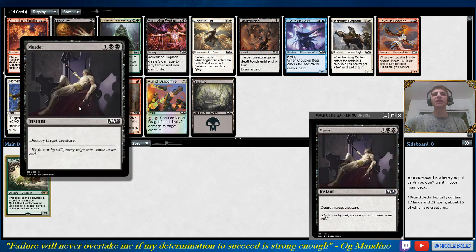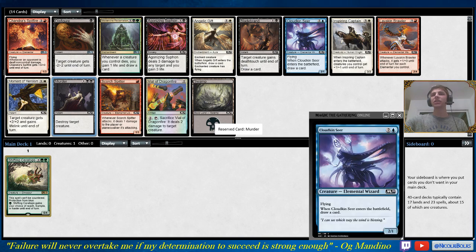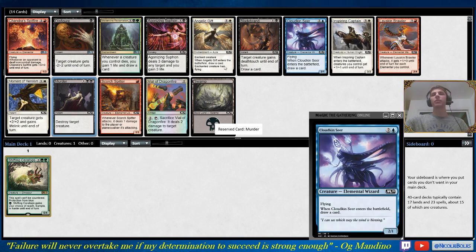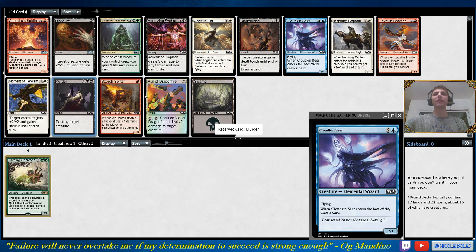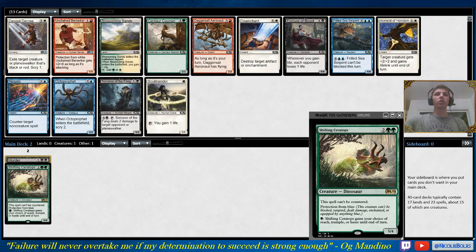The best common in the set, though, is going to be Murder, and I'm going to definitely take Murder over a Disfigure. There's also a Cloudkin Seer, which is a very strong blue common, but I think Murder is significantly better. Just 3 mana, deal with any creature, is very good. So in this pack, I think I'd go Murder, and then it's very close between Disfigure and Cloudkin Seer, and then after those two, maybe I would take an Agonizing Siphon. But we start off pretty strong here.